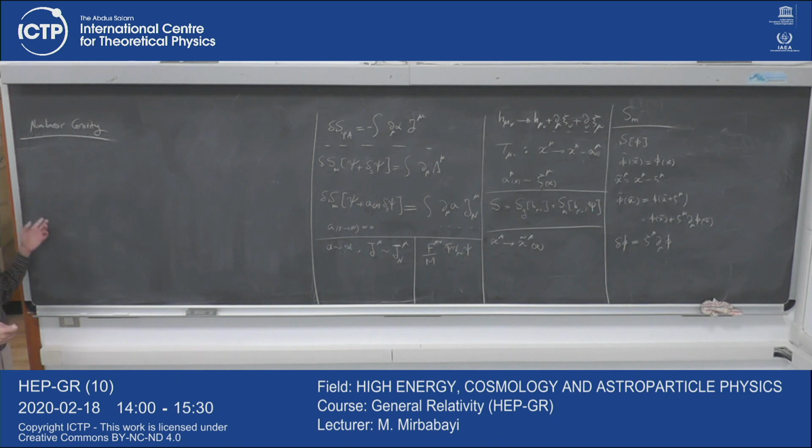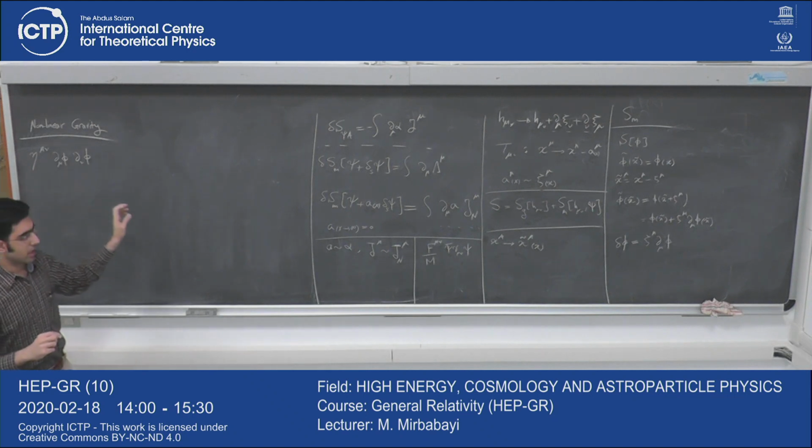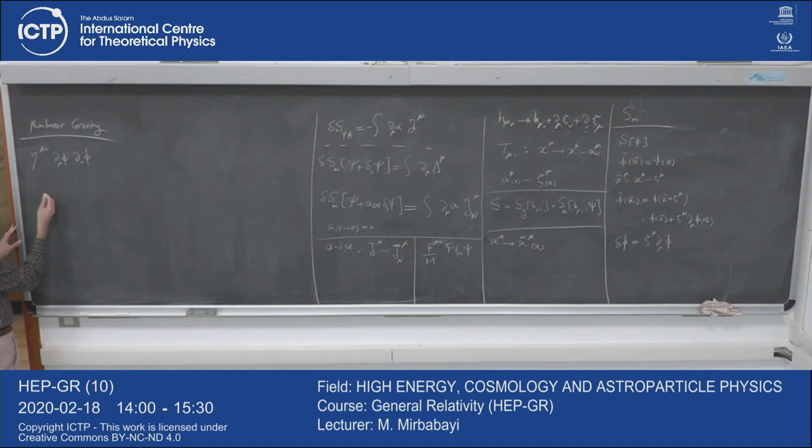So, for instance, we have the kinetic term, which has gradients of some fields, and we want to square those gradients using some metric, calculate the norm of the gradient. So before we would write eta mu nu d mu phi d nu phi, and that was a scalar quantity that we could write as a kinetic term for our fields. It's no longer the case here. This is not a good scalar quantity to put in the action anymore. And the reason is that eta mu nu by itself is not a tensor under general coordinate transformations. It is a tensor under Lorentz transformations, but not under general coordinate transformations.